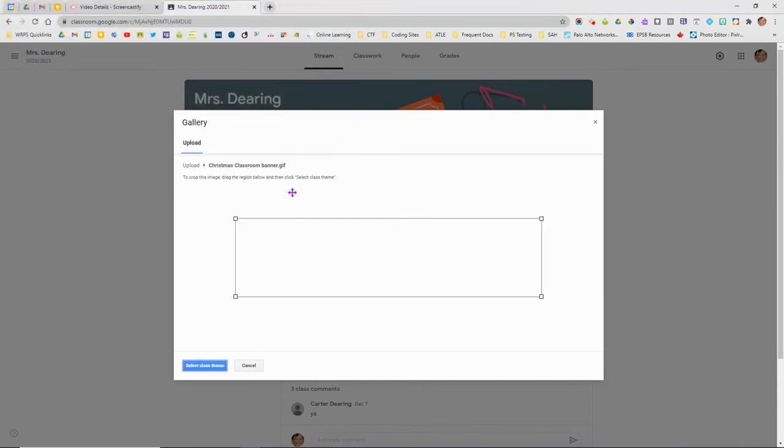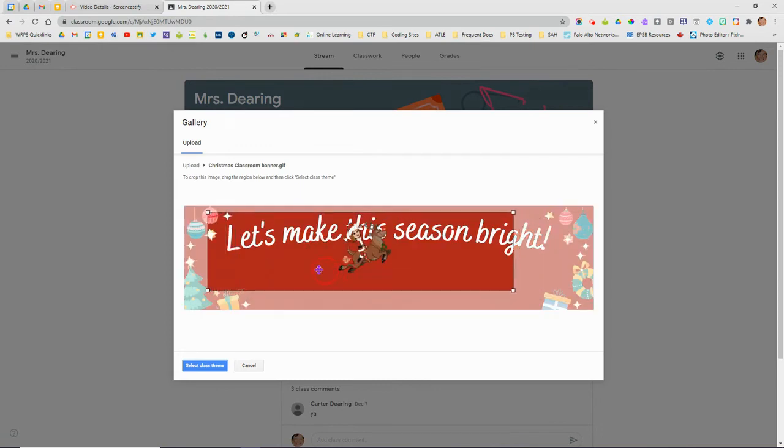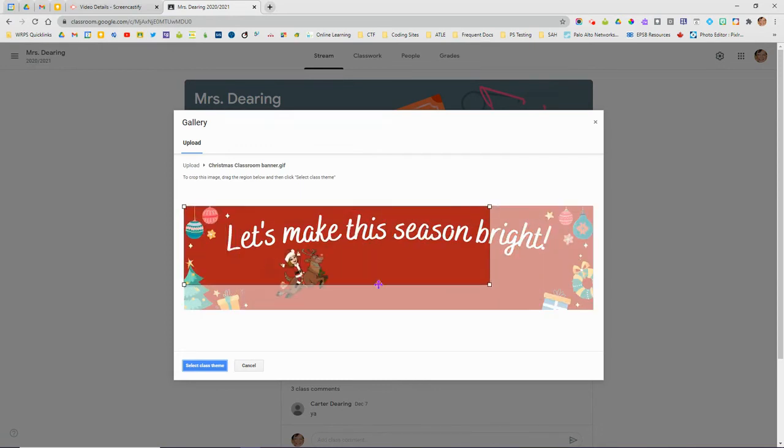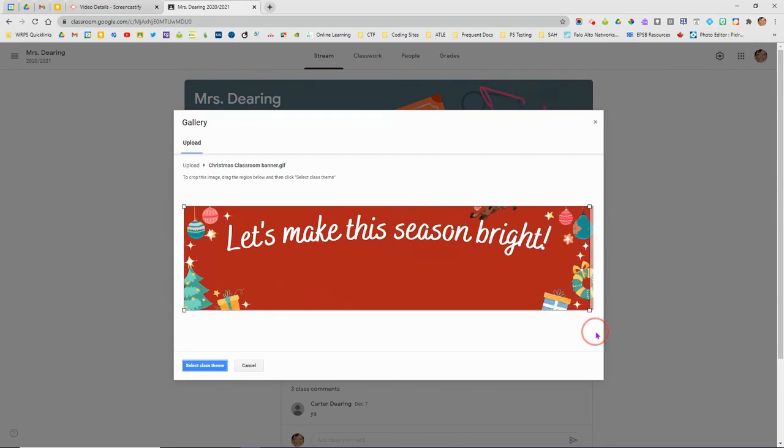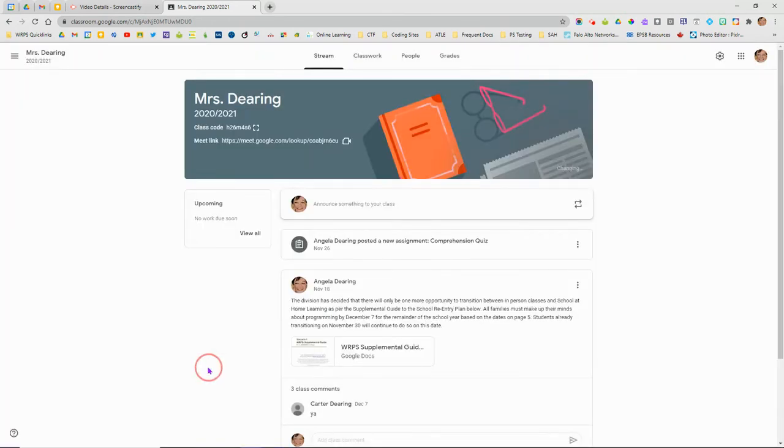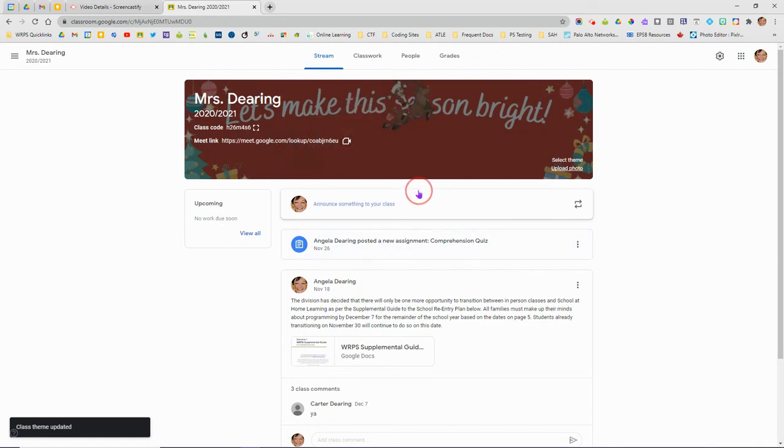We're going to open it up. I'll change the selection screen to include the whole banner that I've made. Hit select class theme when I'm ready, and we'll see that pop up shortly. So it puts a dark overlay over top of an image like this. I highly recommend that you use the little question mark in the lower left-hand corner of the screen to send some feedback to Google and let them know that we would like this changed. Love to see them make it so that we could take the dark banner off.